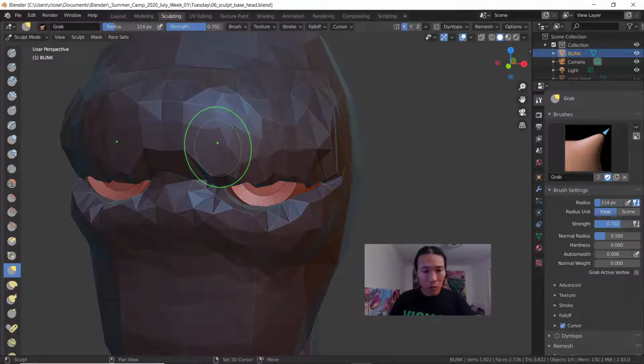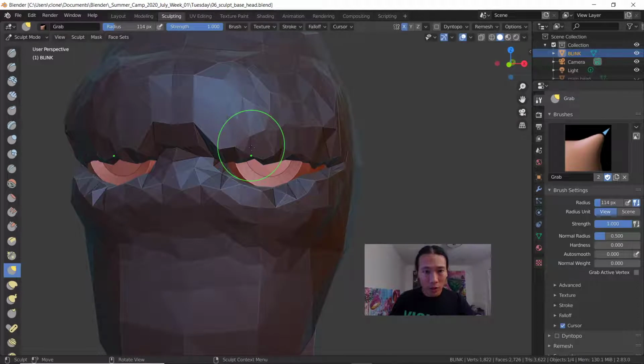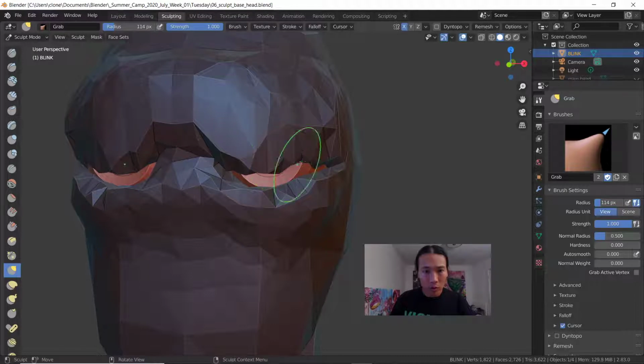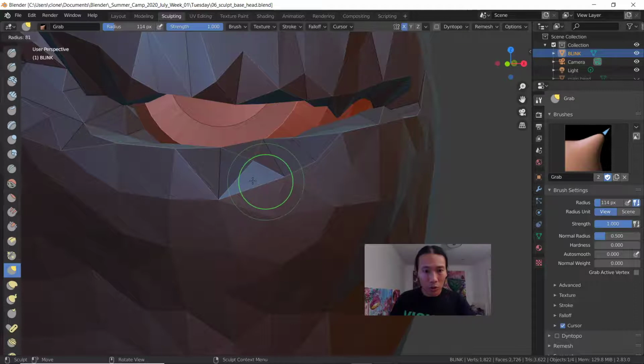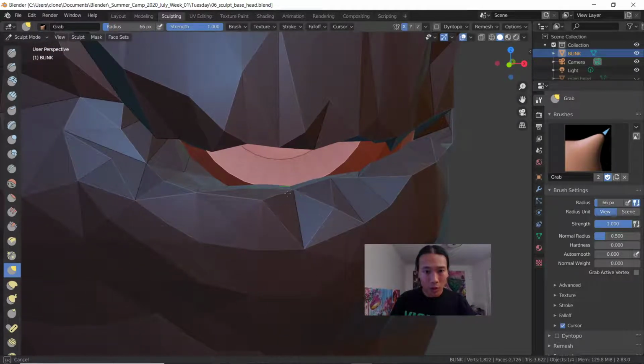Okay, probably not strong enough. Let's bring it down. Okay, almost done here. Kind of lowered some of those vertex points too much, so let me just raise these up one at a time. This is going to be kind of a slow process. Almost there, guys.